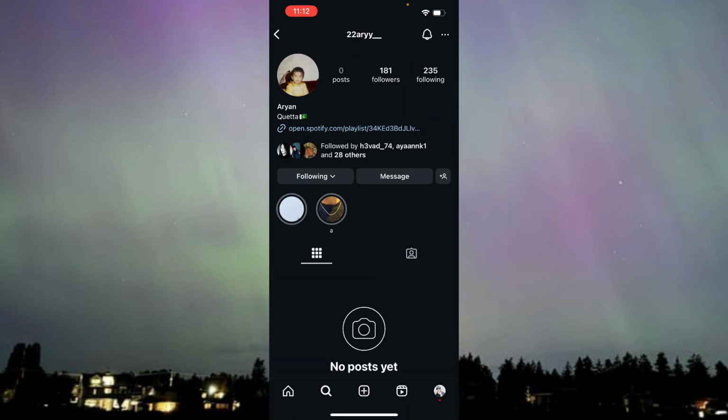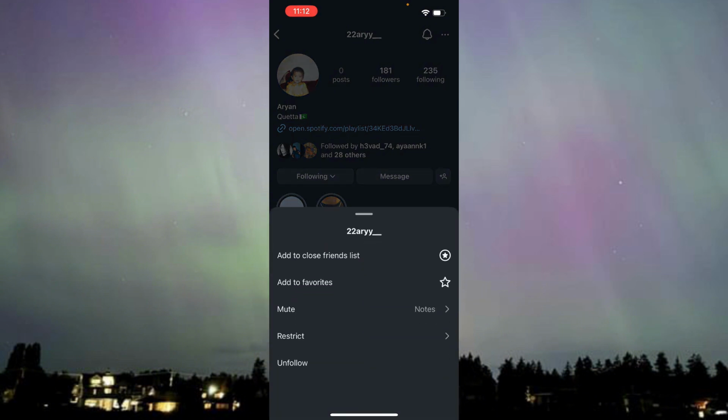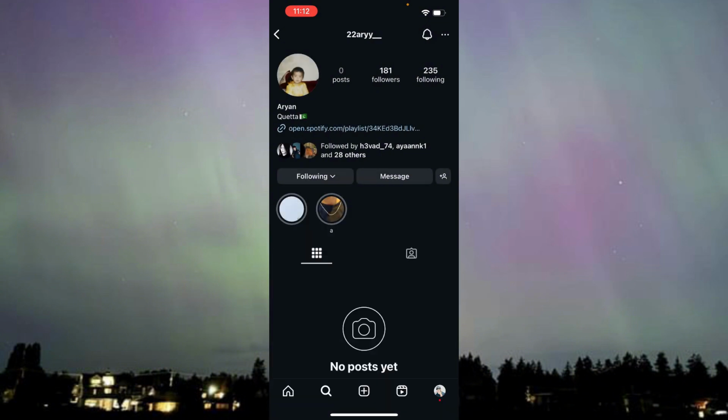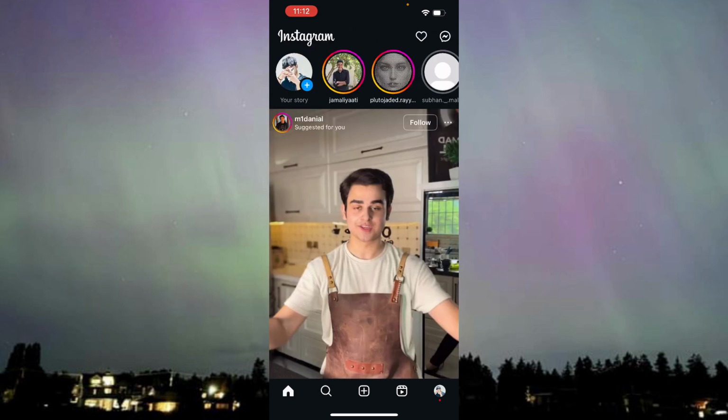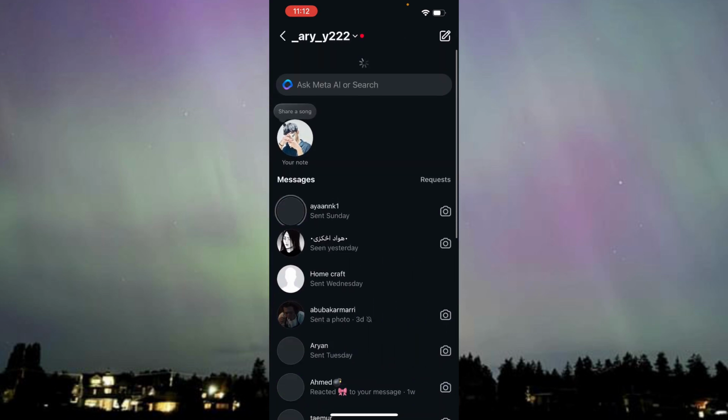Once you go to the account and see that you want to make sure that you unmute their notes, so you just gotta press on this arrow right next to following, the small arrow icon. You just press on it, and here it'll show you these options: add to close friend list, add to favorites, and then mute. So you just gotta press on mute option, and it'll show you notes on posts and reels. So you just gotta press this to disable, to unmute, and you could just do this too, and here you go. You basically unmuted Instagram notes, and you could just basically check the notes.